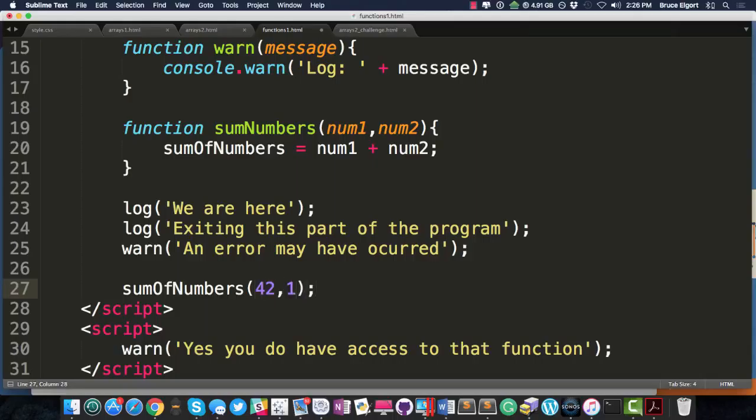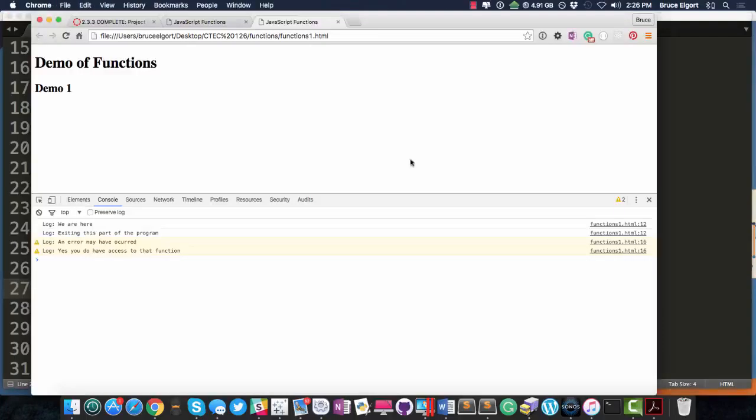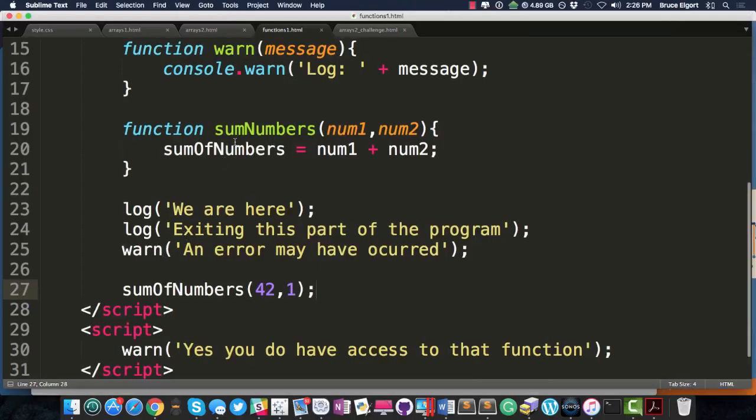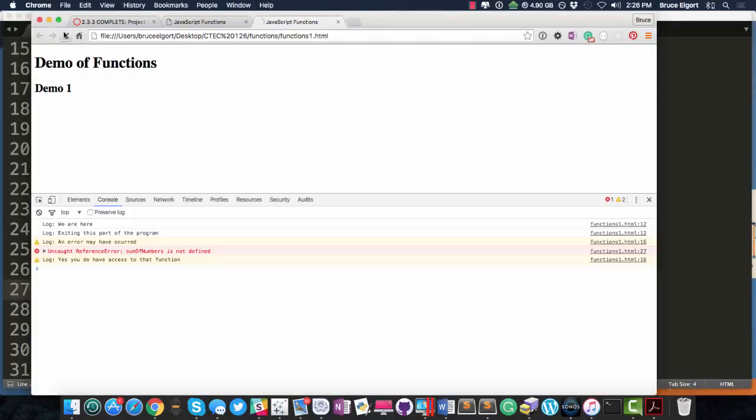So we all know that's going to be 43. So let's just run it and see what doesn't happen. So here is the result. Oh, I have an error here. sumOfNumbers is not defined. It's sumNumbers, okay? Let me refresh.